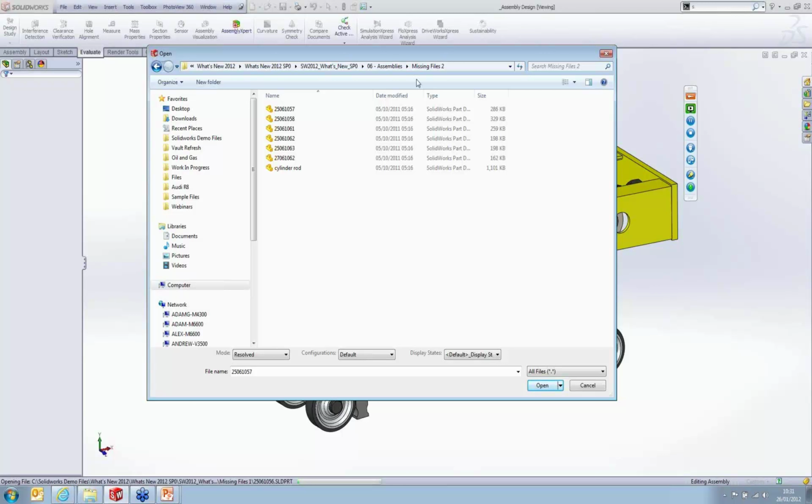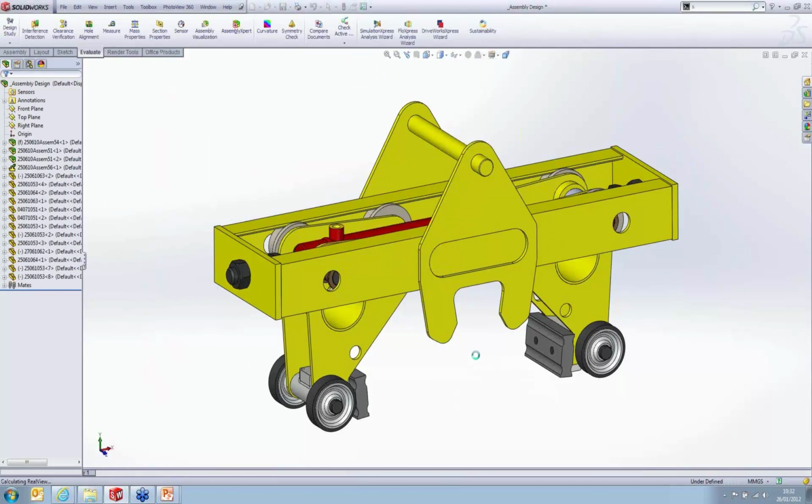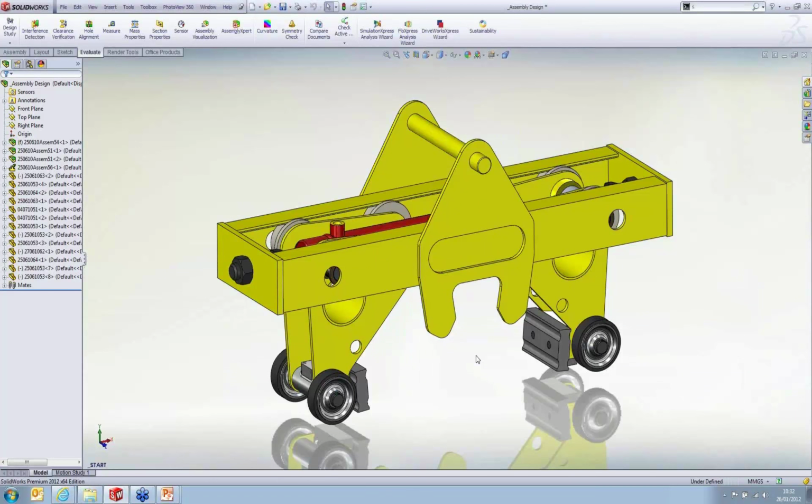What SolidWorks does now when you select a folder is it adds that to the referenced file path so that any other files that are missing that are found in those folders will be opened automatically, which just means that you don't have to go through a string of adding these documents in, which does speed up things a lot. I suppose it depends on how much you move files around your system.